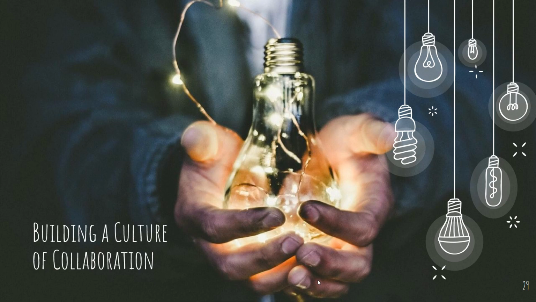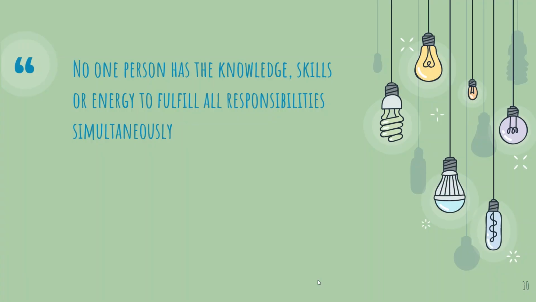Building a culture of collaboration. No one person has the knowledge, skills, or energy to fulfill all responsibilities simultaneously. There is no I in team. We are working together as a team for student achievement. It's not my kids, it's our kids. It's not your kids, it's our kids. And because we can't meet everybody's needs, we're going to work together to make sure that we're using our strengths to best suit our students.